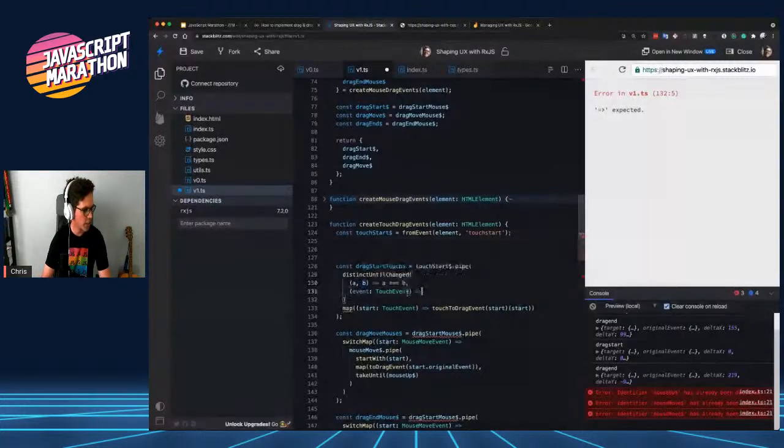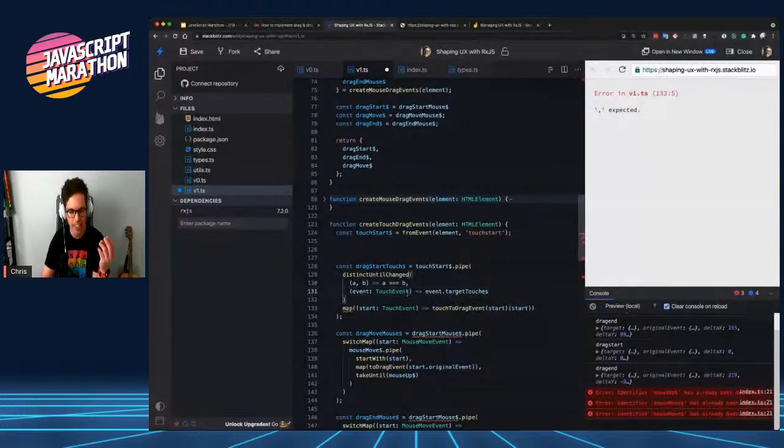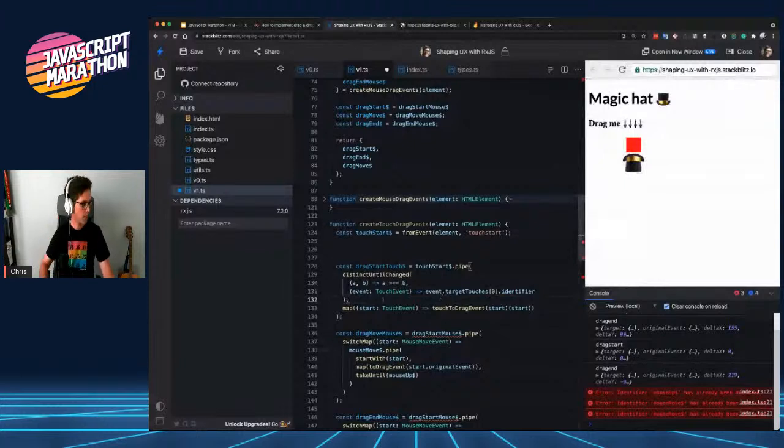So we are interested in event.target.touches, and this is another tricky part of touch events. There can actually be more than one touch event happening at the same time. But for simplicity now, we will only take the first one. And we actually are interested in the identifier. And we are missing a comma. Okay. That's great.